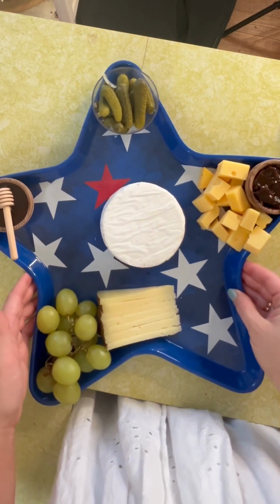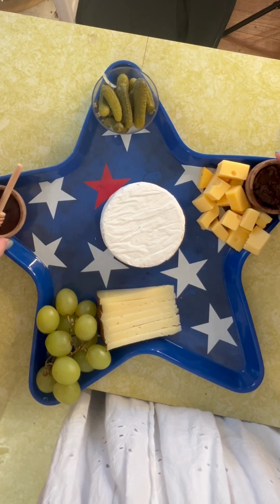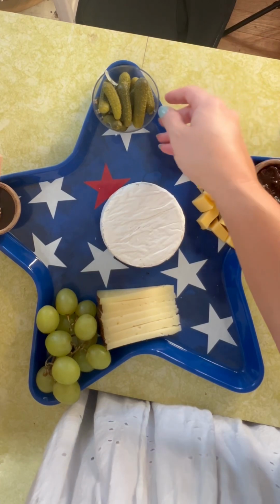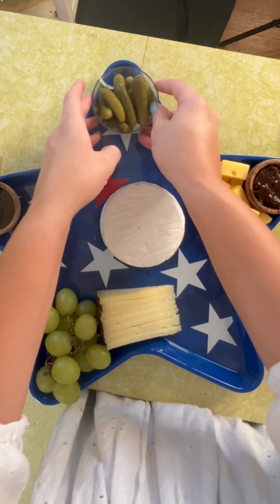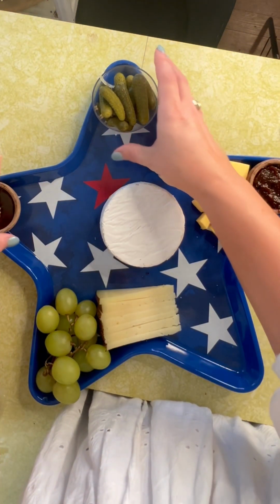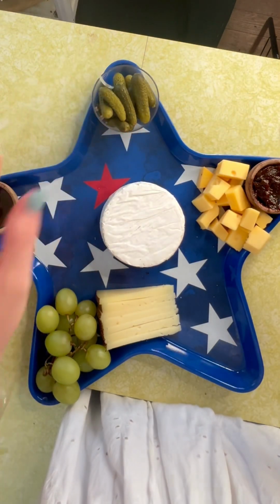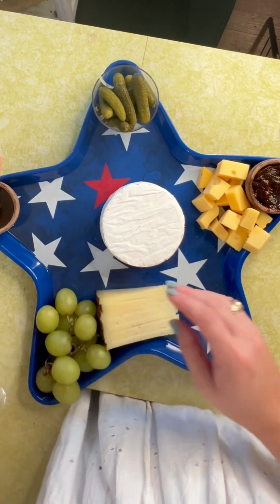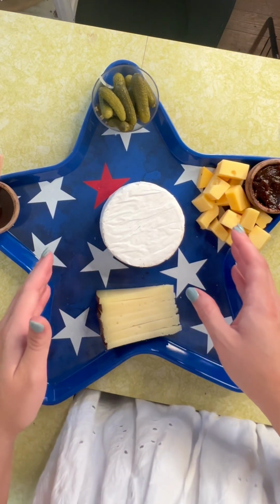So as you can see, I have put down all of the containers first. So anything that's holding items, so any of your bowls or ramekins, that's what you put down on a board first. And then you kind of build it from there. So the first item I put down was the honey, the fig jam, the pickles, and then I went on to the cheeses, and then I would go on to the fruit. So I'll just take these off for now. And right now we're gonna start building the cheeses.